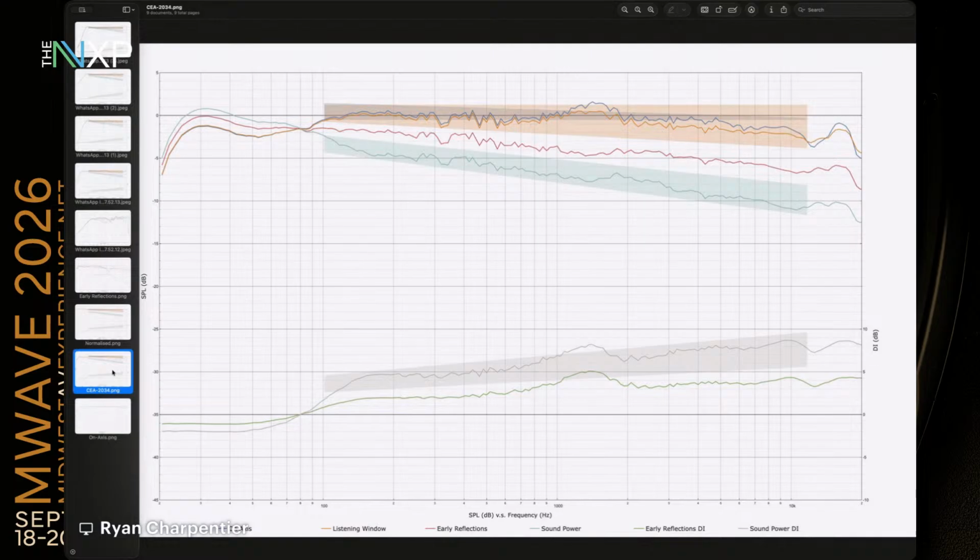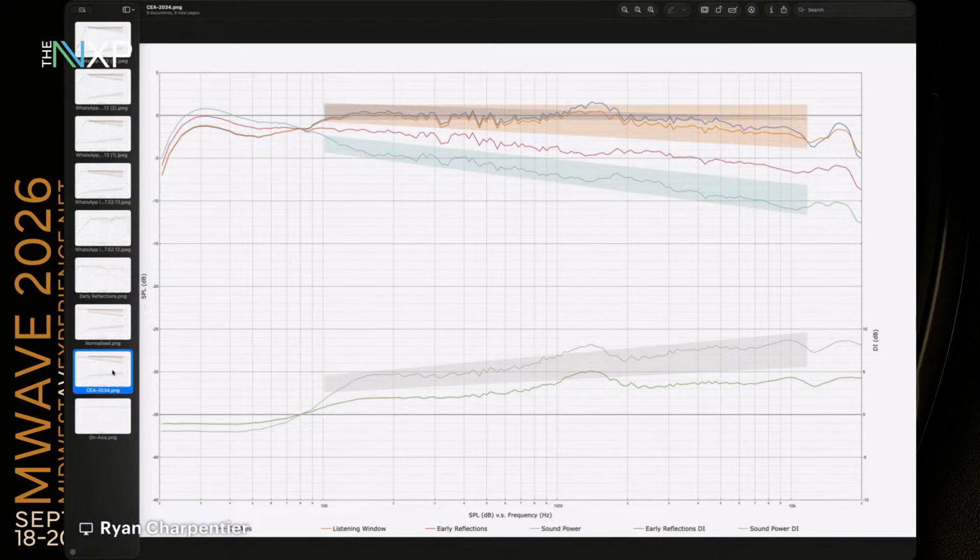Early reflections are essentially every reflection that's going to reach you with one bounce. That's the key of why those are the angles chosen. These are intended to be one bounce from the ceiling, floor, both side walls, and the front and back wall of the room.